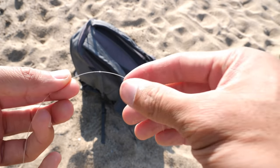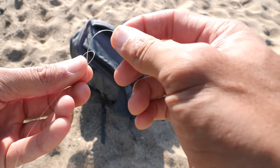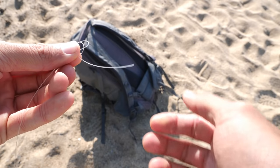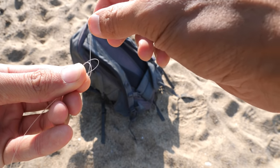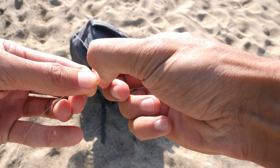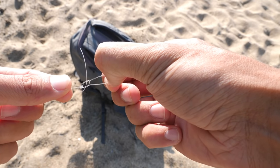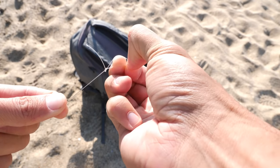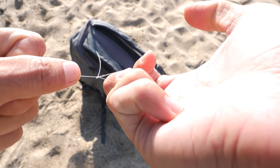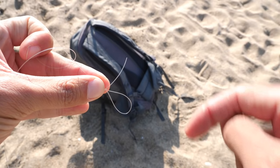So you got the line here, you do one twist like this, boom, just like that. Do another one right in front of it. You put that remaining tag in right between those two. And then you pull that loop from the back up through the front. Just pull it up, pull it up. You don't even need to lubricate it. And that is what I'm going to attach to my snap swivel and just cut off that tag in there.